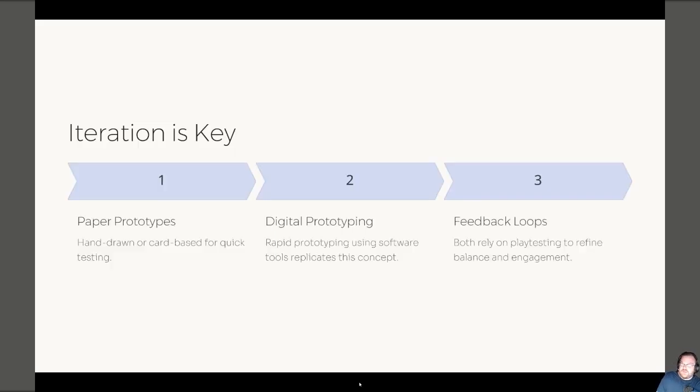So let's talk about design iteration. Kind of the overarching theme of everything that we've been learning this semester is that iterating on a game design is key, whether it is digital or physical, whether it's a video game, or a paper game. Creating and iterating on design ideas is important in all aspects of game design.